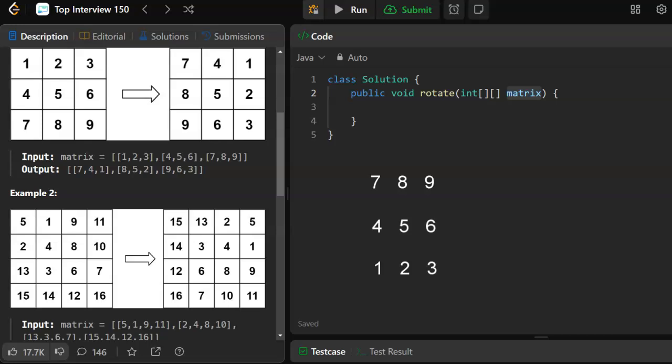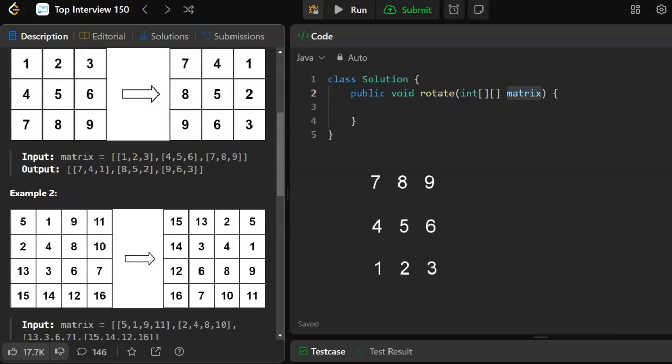All right, so what we have here is the intermediate matrix that we want to get to. How do we get to that? Well, we just flipped it upside down. So we flipped row 0 with row 2. And those are just elements in the 2D array, so we can swap those easily. The middle row remains the same because there's an odd number of rows.